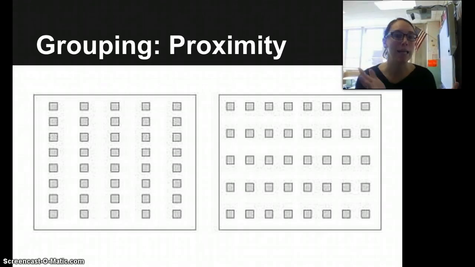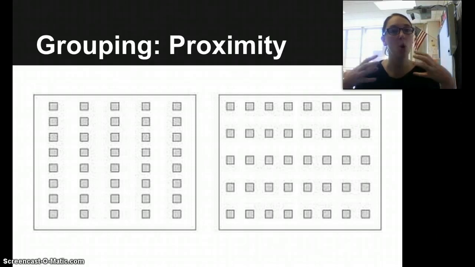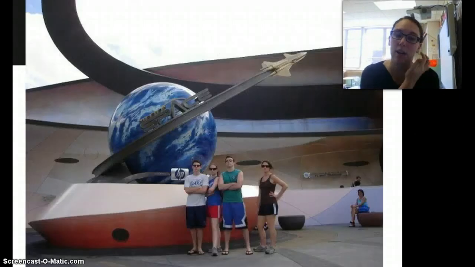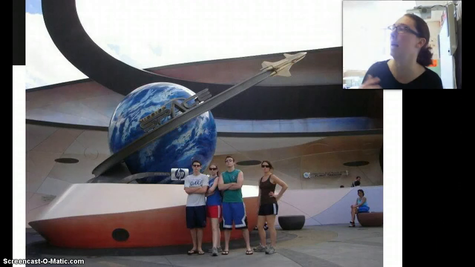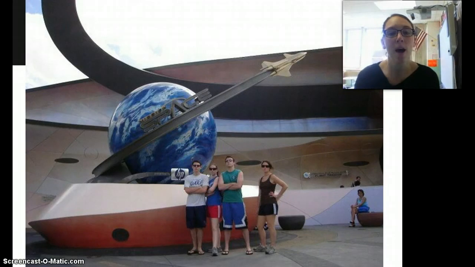So anyway, in this image, you can see that it doesn't matter how long you stare at either one of them or how hard you try, you're not really going to be able to take the first image and see it as rows instead of columns because this principle is so strong. So you can't really override your tendency to see things as a whole or to see them through a Gestalt lens. Last image, kind of applying this principle to the real world before we maybe show you some of the classroom and show how this happens as well.